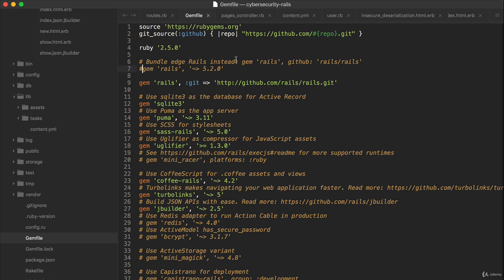But the other one is here. If you see, we actually have the solution. The solution has been provided to us by the Rails team in the actual comments of the gem file. And here we go. If you do this, you should technically be a lot better off, because now you're no longer relying on HTTP as a method of transport. You're on HTTPS. So as long as your certificates and SSL transport layer are not compromised, you should be encrypting traffic between yourself and GitHub. So at least you're safe from the man-in-the-middle attack.